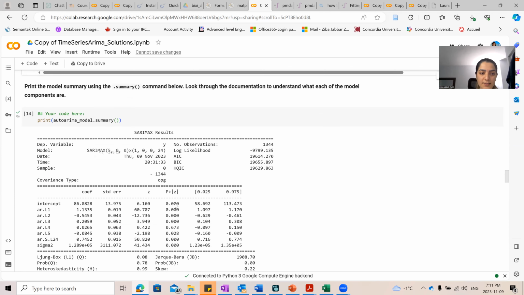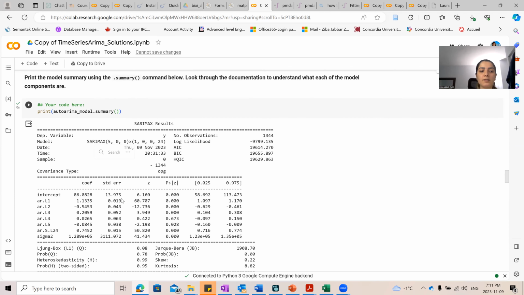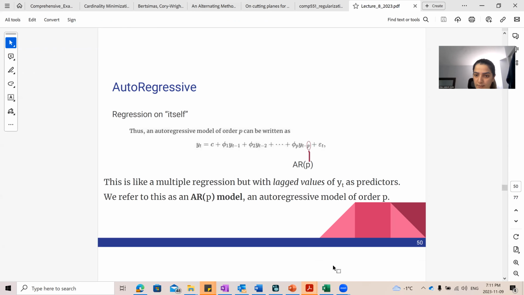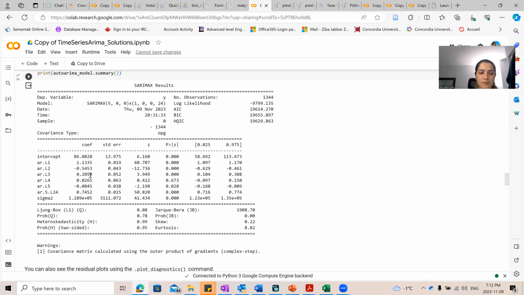So if I take a summary from this model, I will see the information, like what the intercept is and what the coefficients of each of the 5 predictors are, like here. See? So my prediction would be based on the 5 previous data points, and this is the intercept, and these are the predictor weights that are shown here for each of these data, okay?